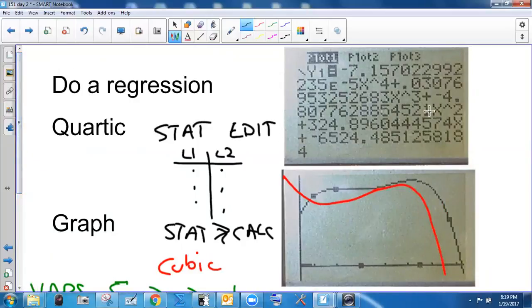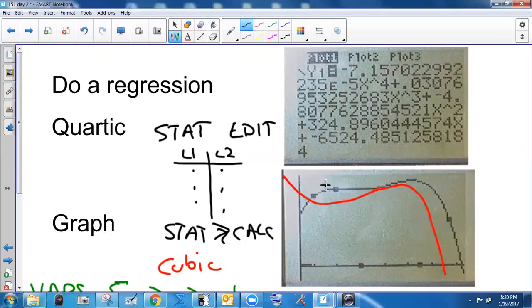Quartic. Quartic regression is a polynomial of degree 4. If you look at this graph right here, I've plotted some data. These little dots are data points, and this is a quartic regression. It looks like it has 4 faces. You see, it has downward behavior. It's a sad parabola. But it comes up, then it goes down, then it goes up, then it goes down.